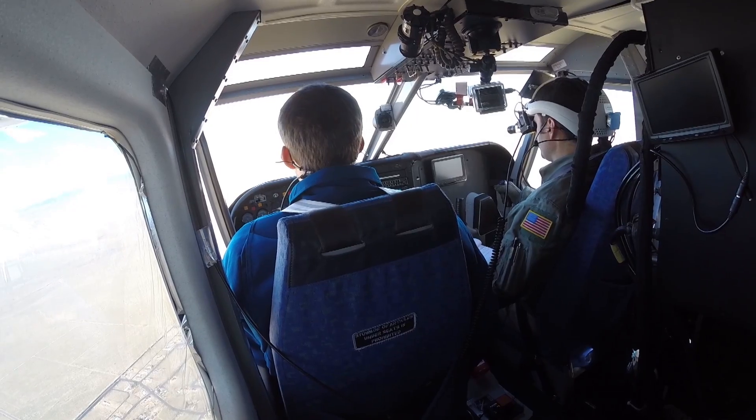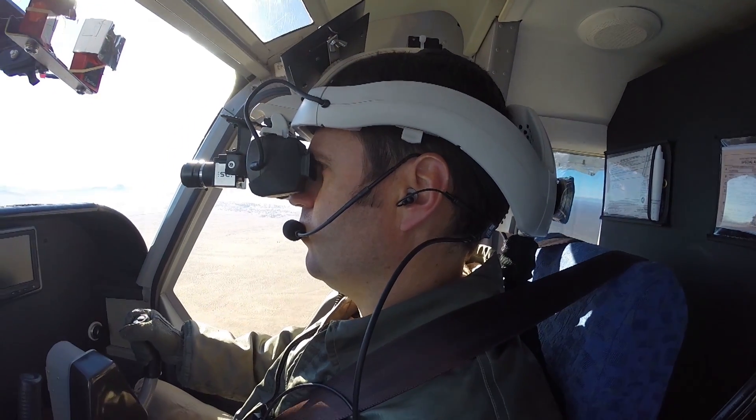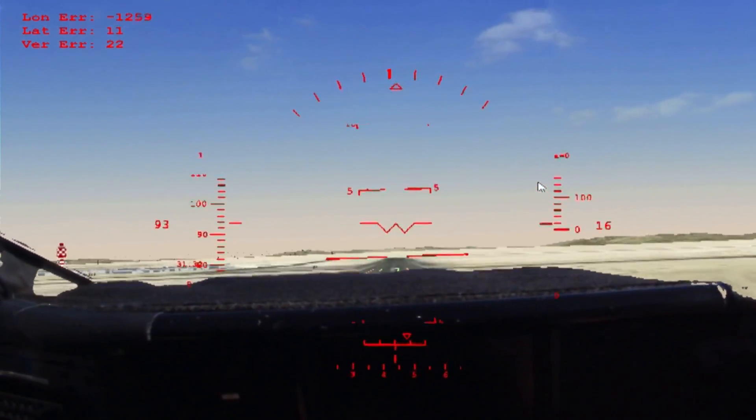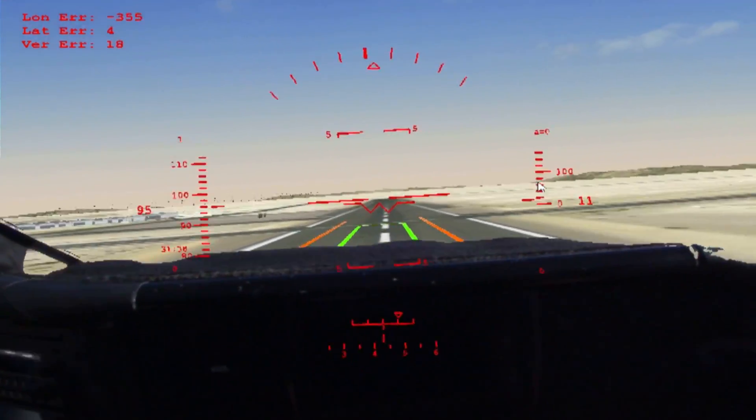What's most impressive about Fused Reality is the feeling you get as you're actually flying the aircraft and seeing a new visual environment outside the window — being able to put other aircraft that aren't actually there in your field of view and make you feel like you're flying in formation with another aircraft that isn't there. As a pilot evaluating the system, we were looking at landing tasks to see if I could do that using synthetic vision while the real aircraft flew up and away at a safe altitude. I was seeing myself starting at about 500 feet and coming down to the synthetic ground while we were actually up at 5,000 feet.